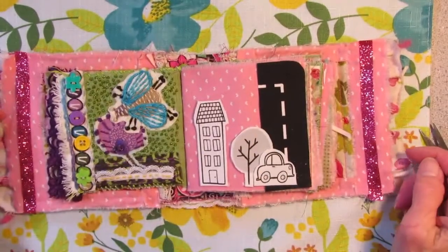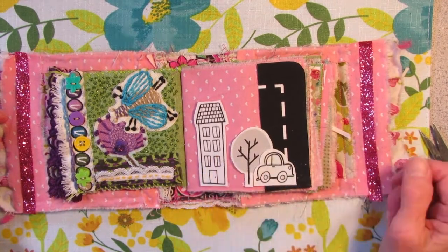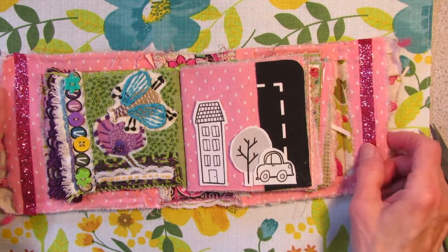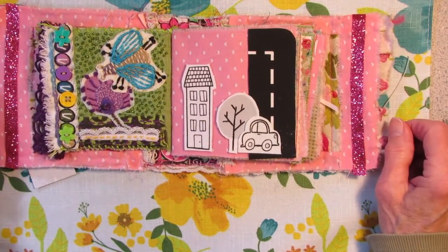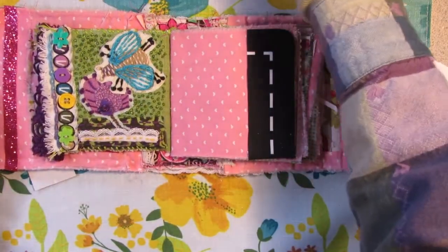But how am I going to sew these on? Do I want to color these? Do I just want to put some stitching on there for color? I don't know how that's going to look. Does it matter? No, we're just doing this just because.